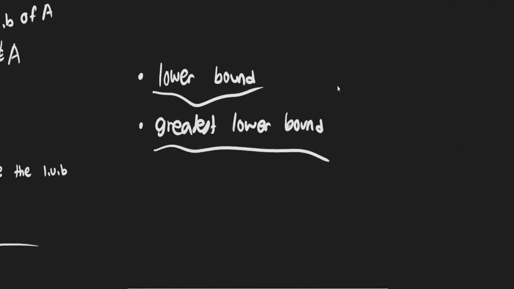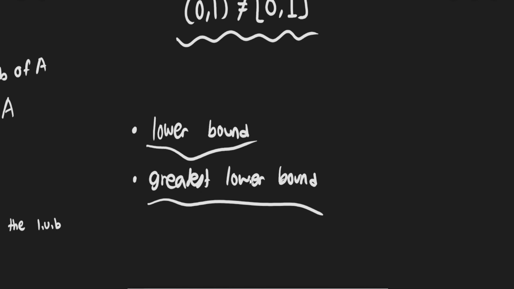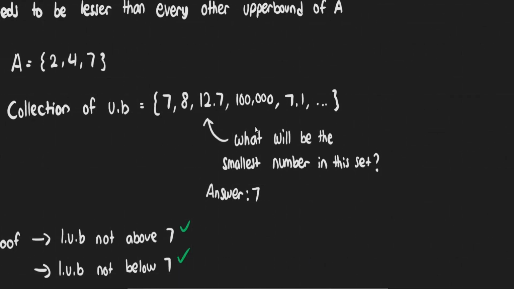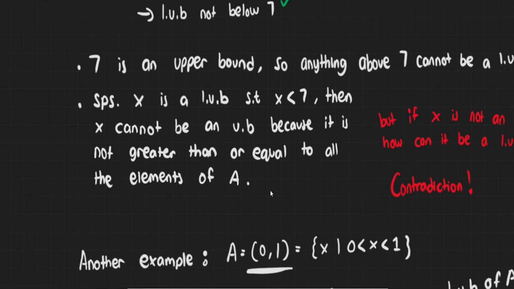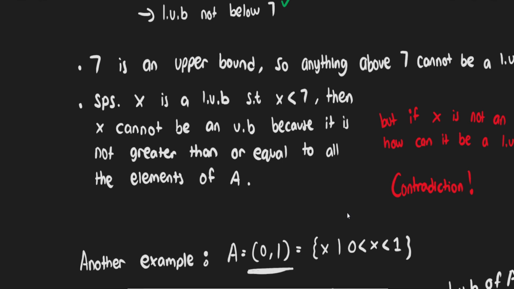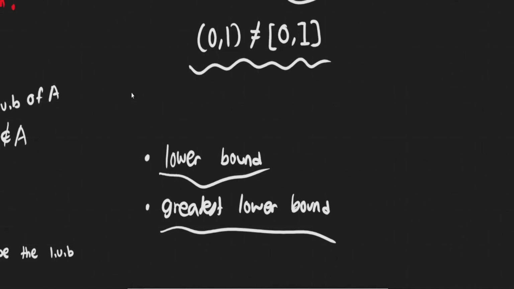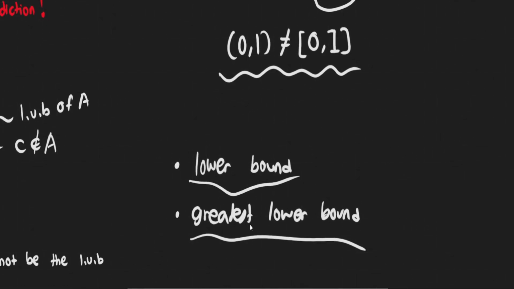And similarly, we also have a concept of greatest lower bounds. So you take a collection of lower bounds, just like we did over here, and we're going to ask which is the biggest out of everything inside that set, and that will be the greatest lower bound. The proofs are going to be pretty much the same if you want to show that something is the greatest lower bound. So that's why I'm not going to go into more detail there. I'll leave you to explore these two concepts on your own.